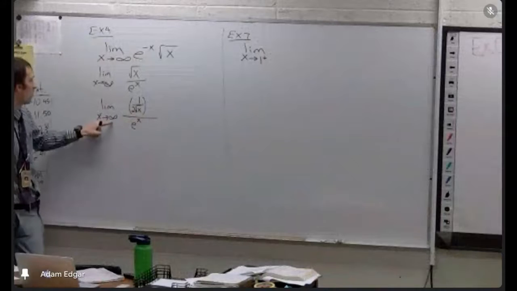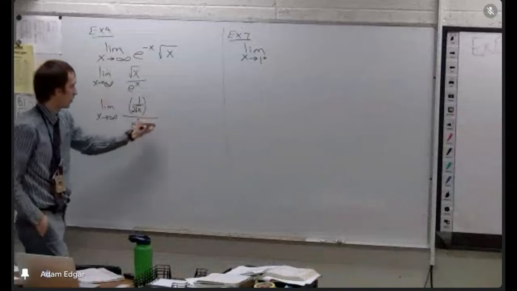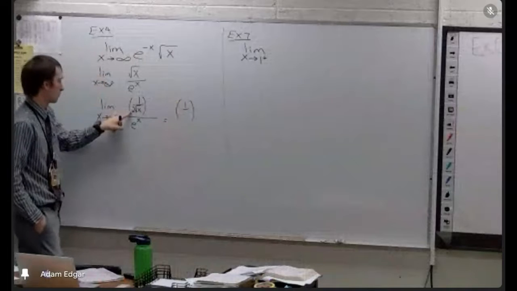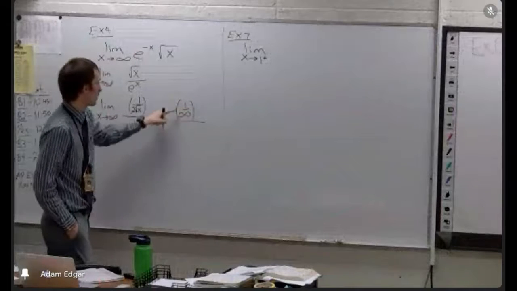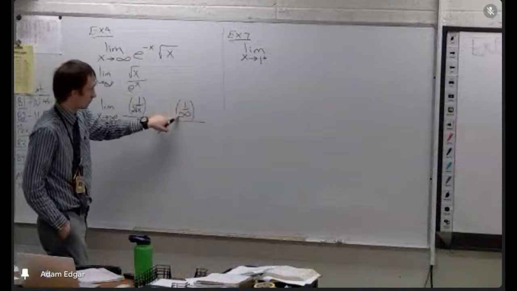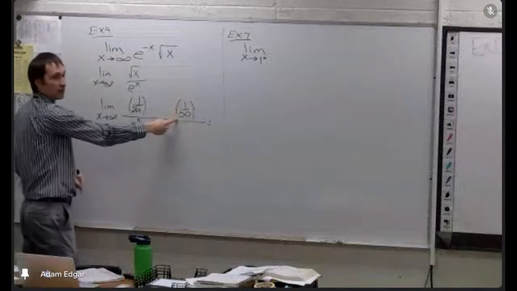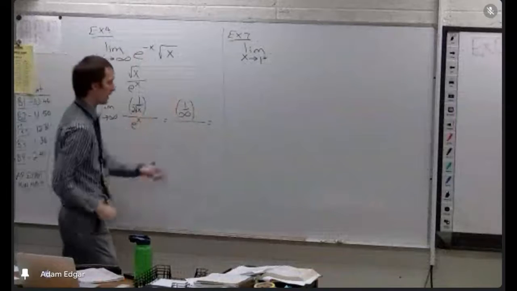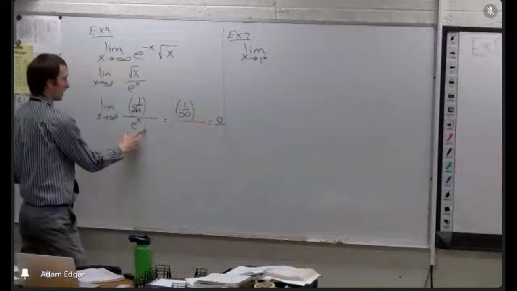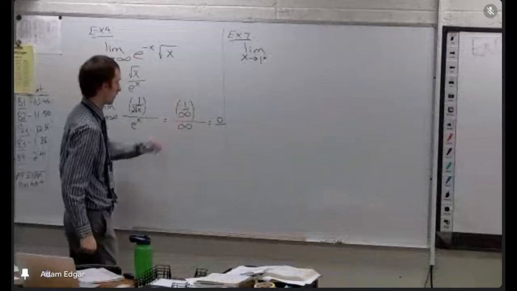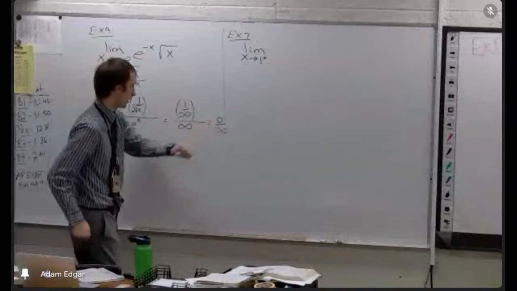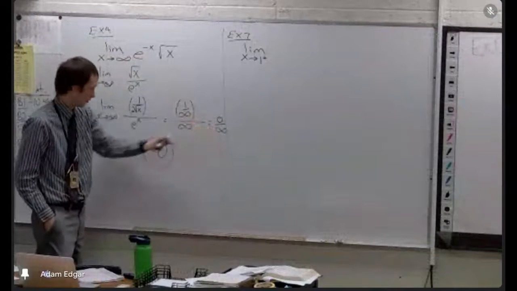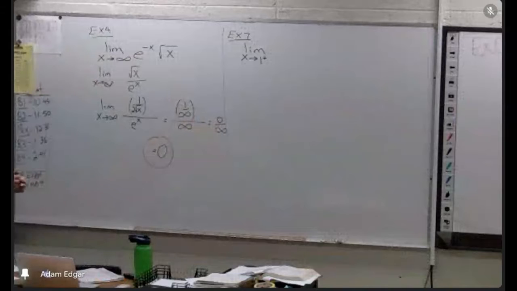Now try again. If we plug in infinity this time, what do we have in the numerator? 1 over infinity. What's 1 over infinity? 0. A regular thing divided into infinitely many ways is 0. On the bottom, e to the x is going to be infinity. And what's 0 divided by infinity? 0, because if you have nothing and you split it up a lot of ways, you still have nothing.